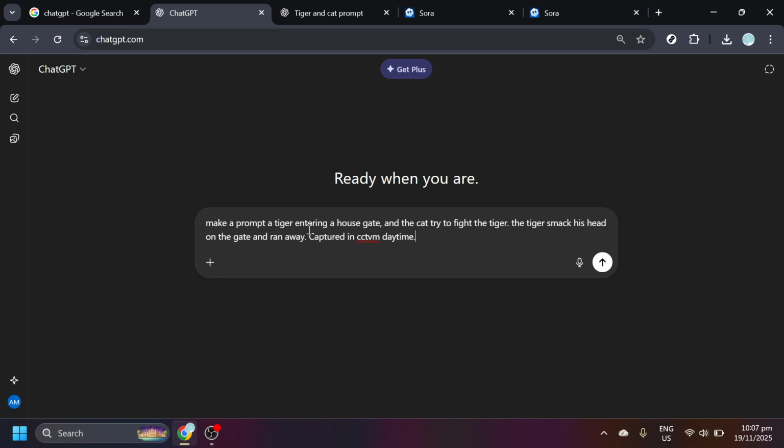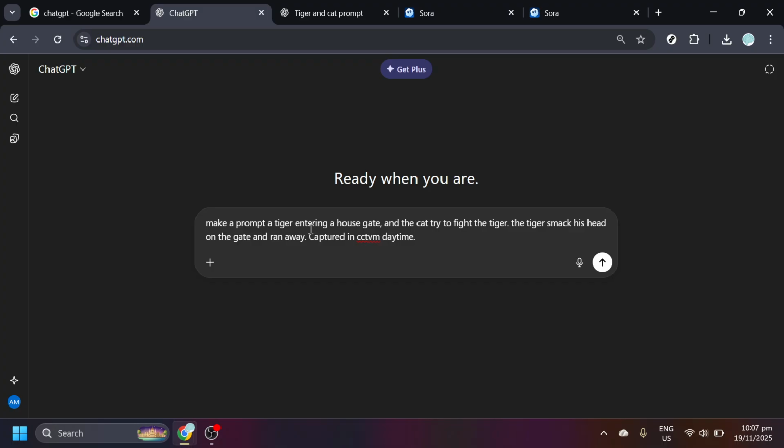Fixed CCTV angle, wide shot, 1080p at 30 frames per second, neutral color grading, natural daylight, subtle camera shake appropriate for surveillance footage, and a short runtime that matches your platform, like 5 to 8 seconds. You can also note pacing or tone, such as playful or comedic timing. If there's anything you don't want, include a brief avoid line, like no gore, no text overlays, and no trademarks.